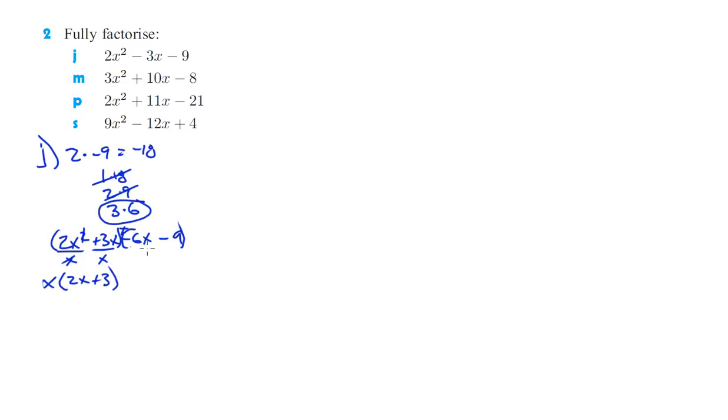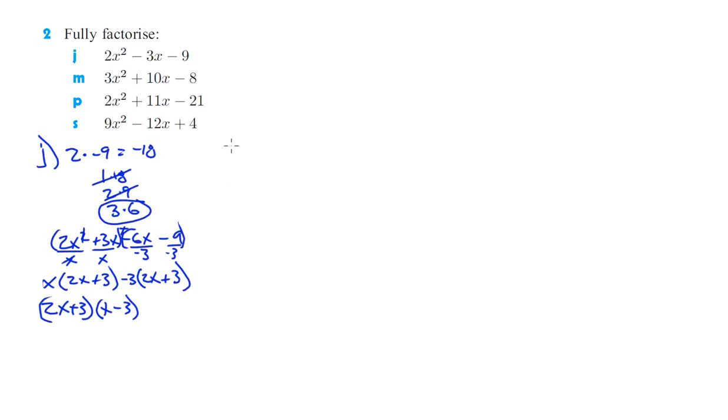This has got a negative in front, so we got to make sure we get a negative out of both of those, and they both have a factor of 3. So we get a negative 3 out of both of those. Negative 6 divided by negative 3 is 2, and we still have the x. Negative 9 over negative 3 is plus 3. These two match, so we factor the 2x plus 3 out of both of those, and we're left with x minus 3. Okay?